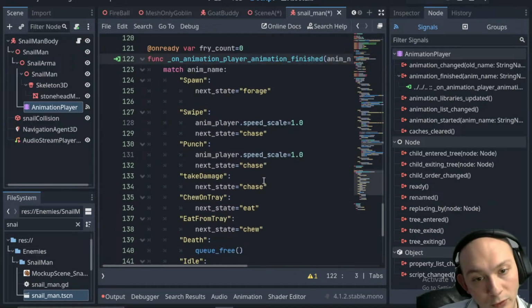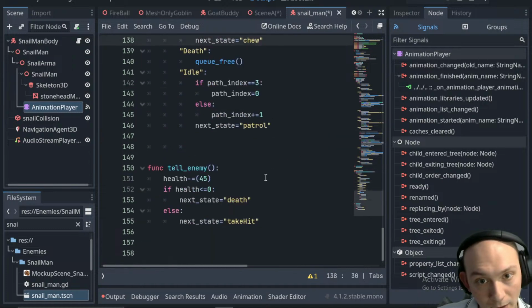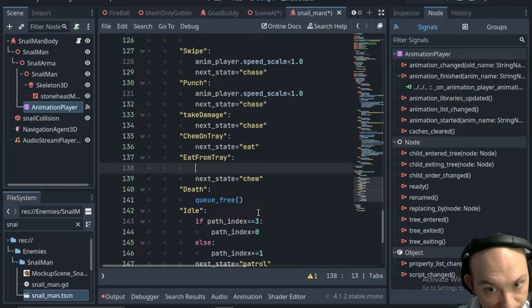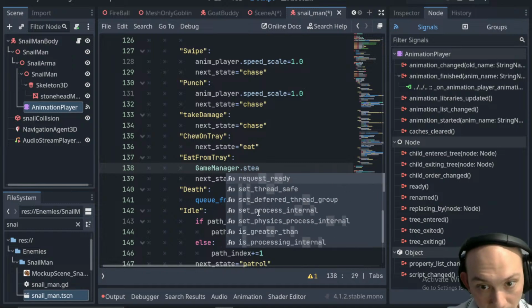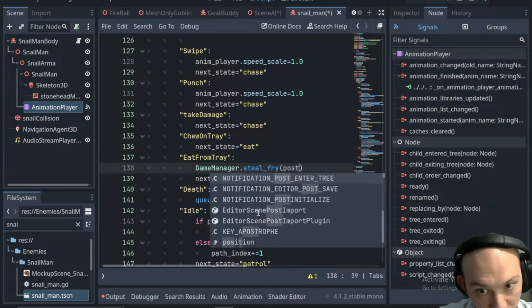And what we'll do is every time he successfully eats from the tray, so after the eat from the tray animation is finished, we're going to say game manager dot steal fry, and we'll just send our position.